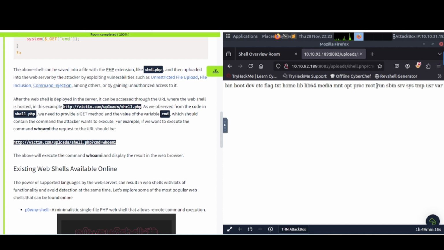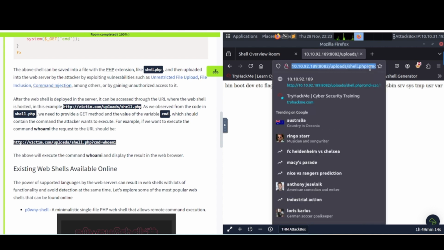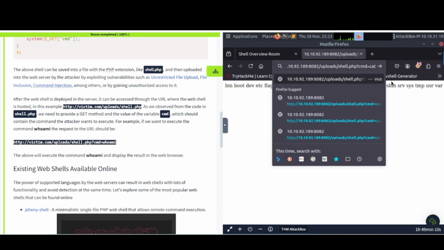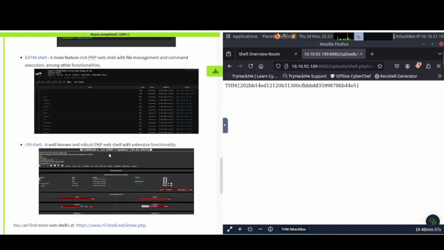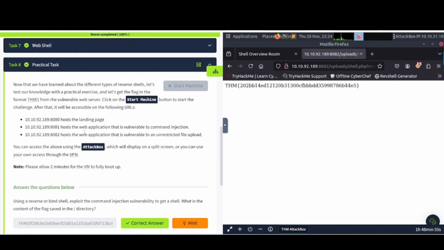You can see flags right there. We're gonna do the same thing, except this time we're gonna use the cat to cat that flag. So I'm gonna use cat and then %20, and we know the location is gonna be / or root, and then we know the name is gonna be flag.txt. Hit enter. There we go. There's the flag for that last one there for the practical task.